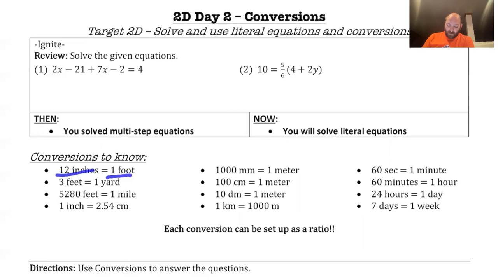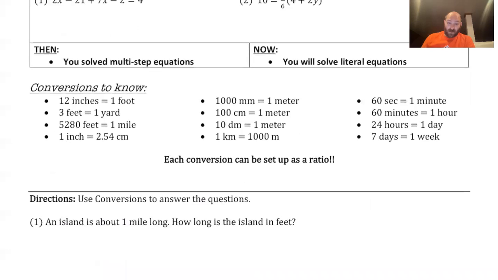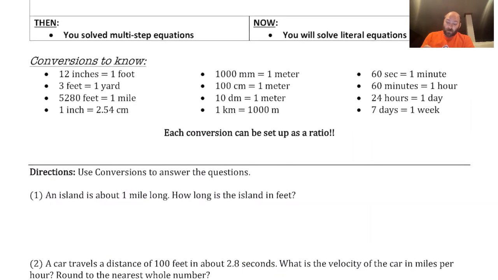So these are all conversions that we can know. So 12 inches for one foot, 5,280 feet in one mile. Go over here to the metric. We got 100 centimeters in one meter and so on. So this is a good reference to use. We'll go back and forth when we need to. But let's look at some of our conversions we can do.